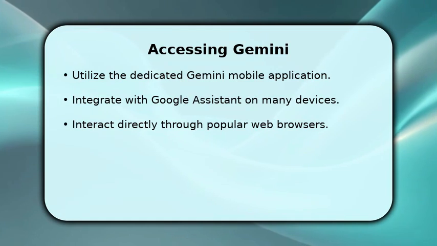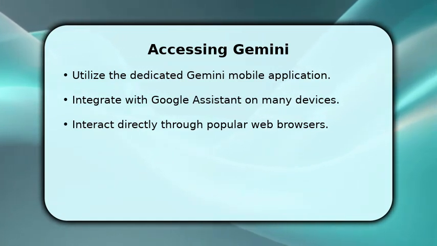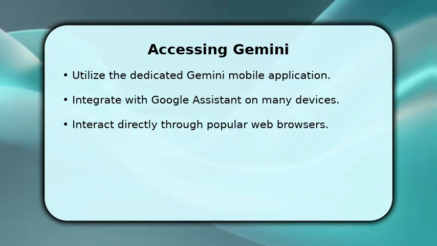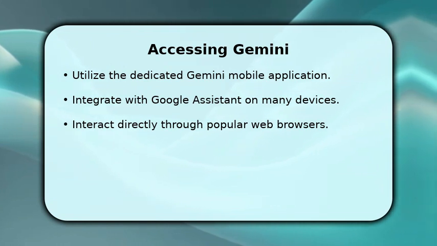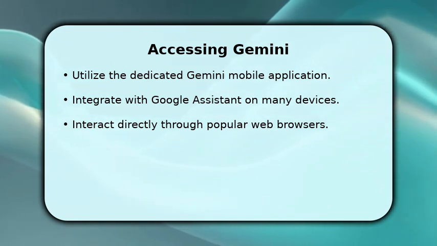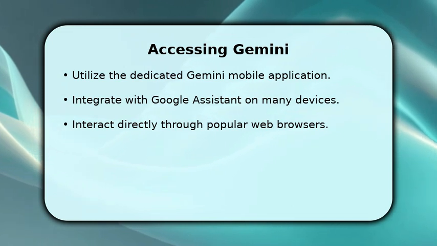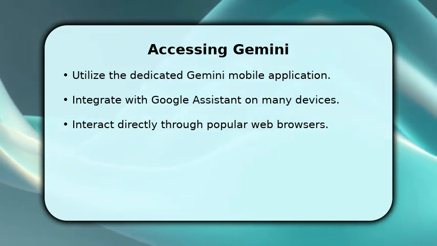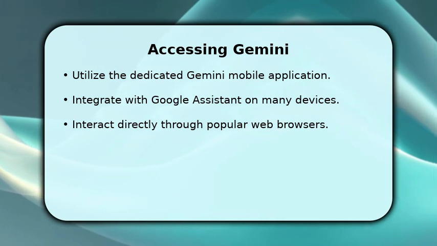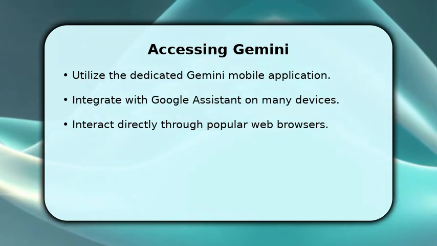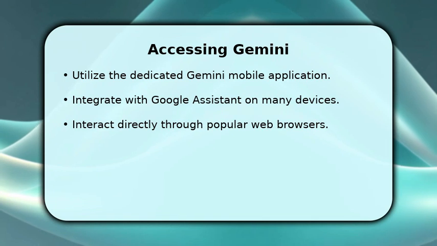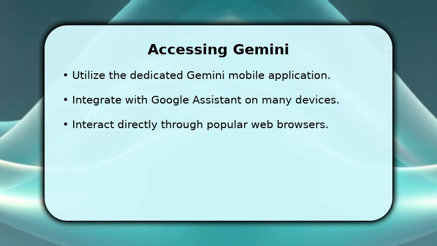There are several ways to get started with Gemini. For mobile users, the dedicated Gemini app offers a streamlined experience. On other devices, you might find Gemini integrated directly into Google Assistant, allowing for seamless interaction. Additionally, you can access Gemini through your web browser by visiting its official page, making it widely available.